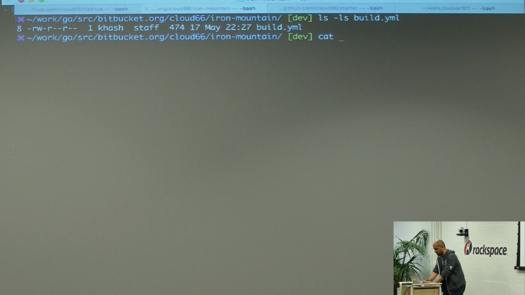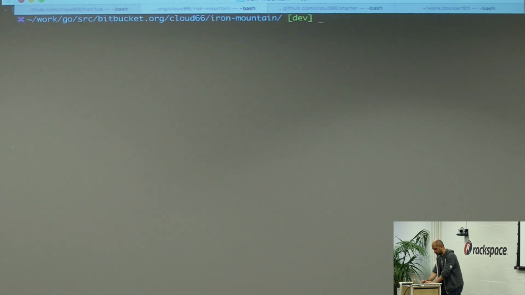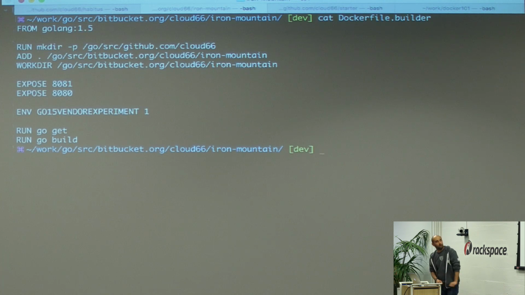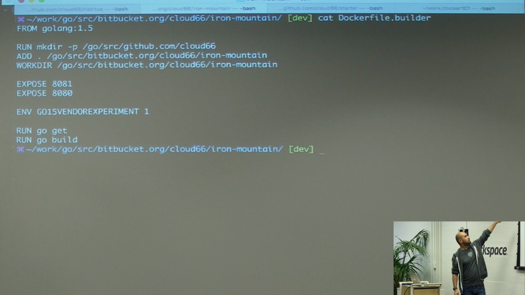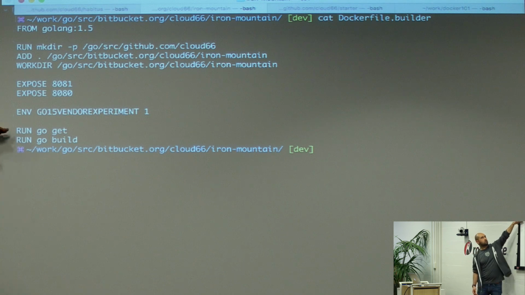So as you can see, this is my build YAML, simple, 2 steps, build and deploy. And the first step is Dockerfile Builder, so let's see what's in there. It's Golang 1.5, get the code, build, done. And this is the step that goes to private repositories.